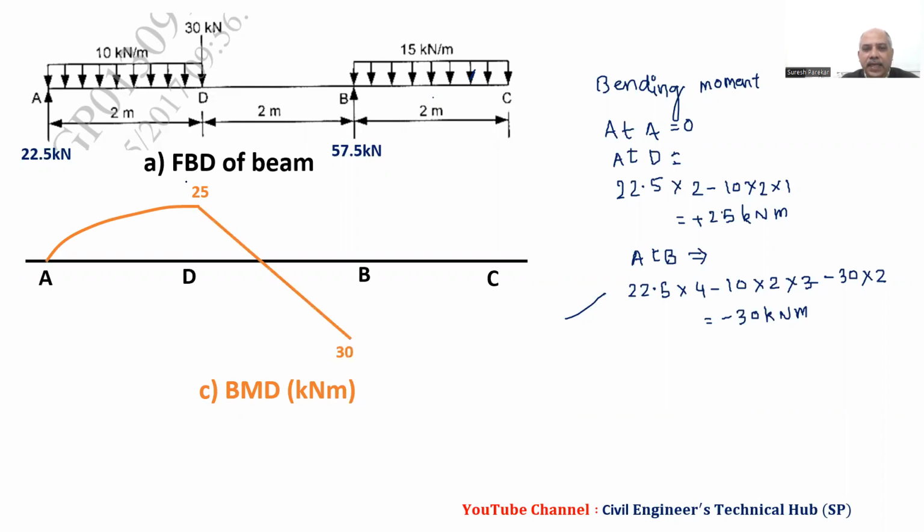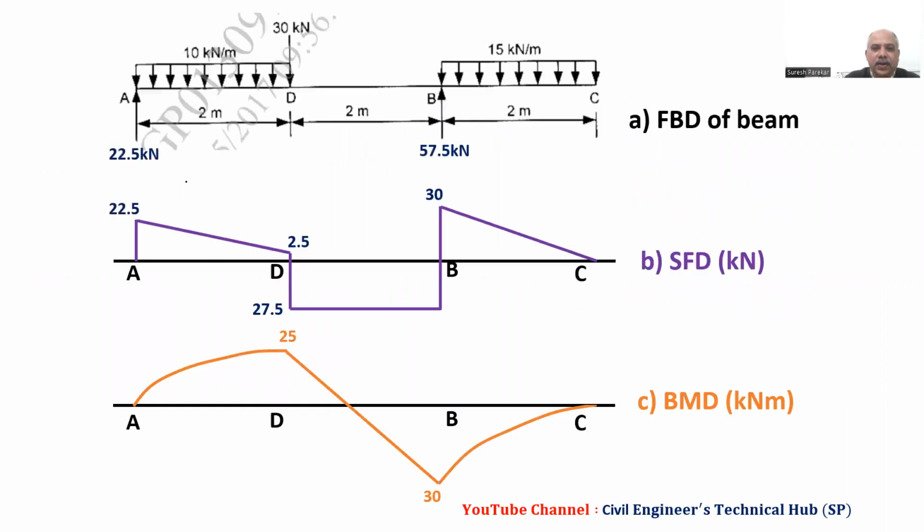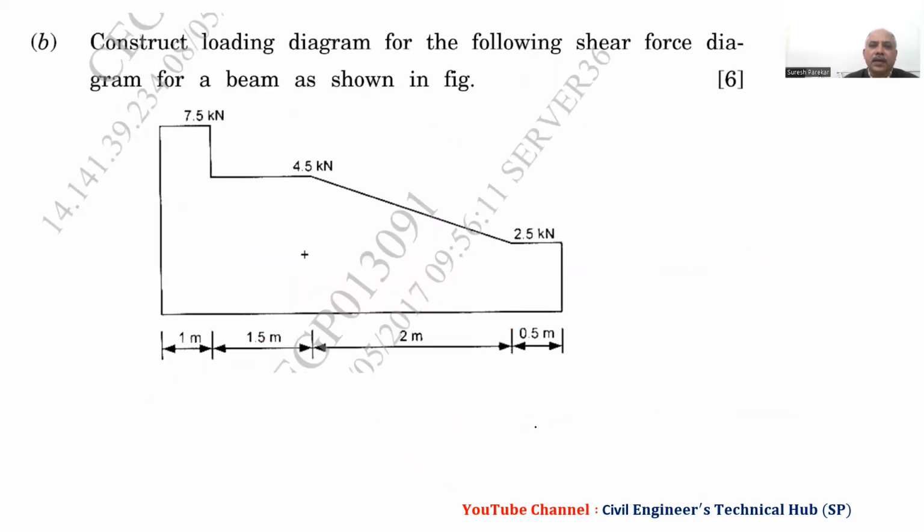At B, we have a linear line because we do not have any load between D to B. And again x to the power 0 for B to C. So we have it this way in the BMD, you can see over here. We have x to the power 0, then x to the power 1, then x to the power 2. Here also no load, so x to the power 0, x to the power 1. Here we have x to the power 0, x to the power 1, x to the power 2. So this is the first problem, question 6, and we have a second problem.